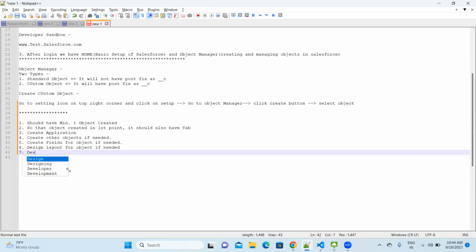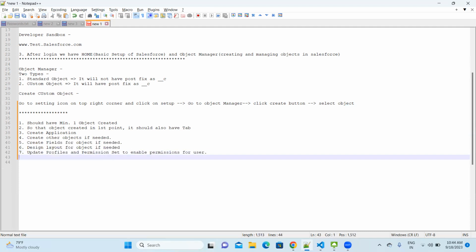Then update profiles and permission sets, permission sets to enable permission for users.